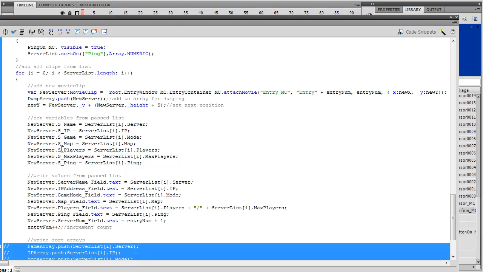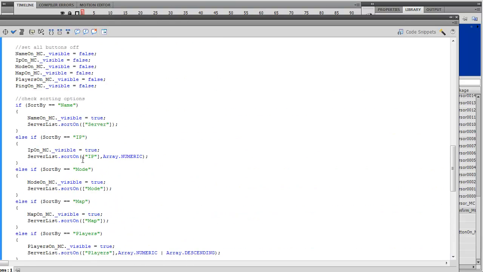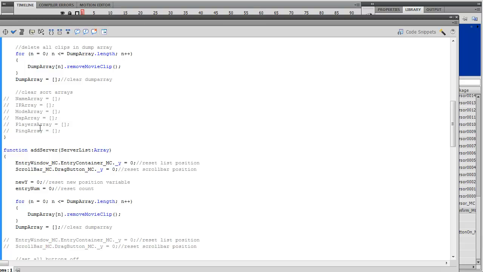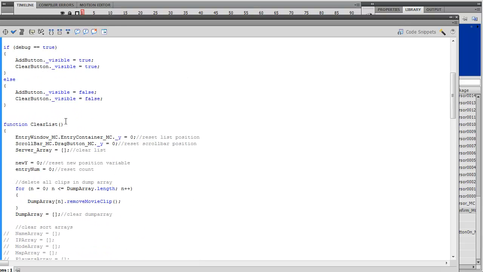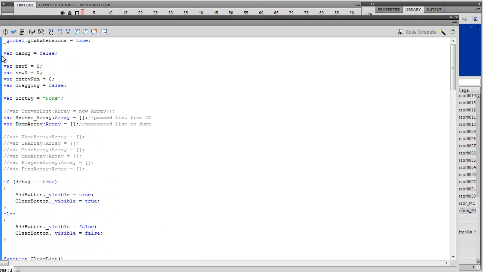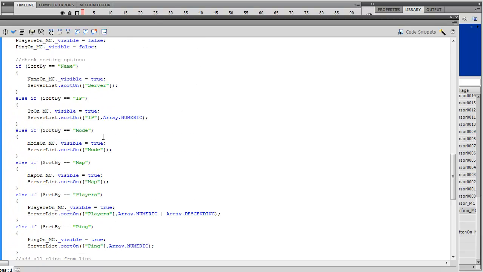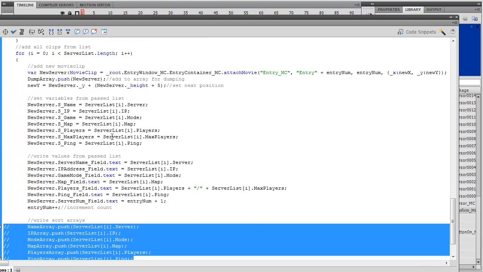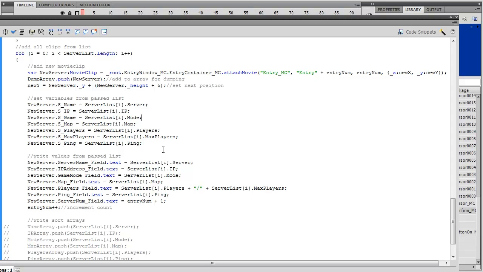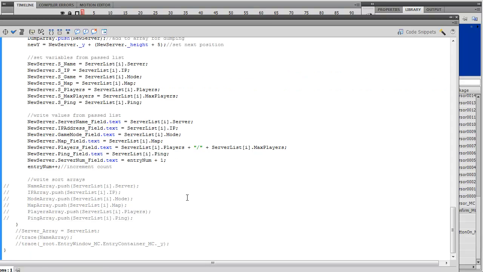Just trace everything whenever you're checking stuff. I always delete my trace lines when I'm done. I had tons of them. I was tracing after each one of these things just to make sure that they were getting written. But in this case, I am good.